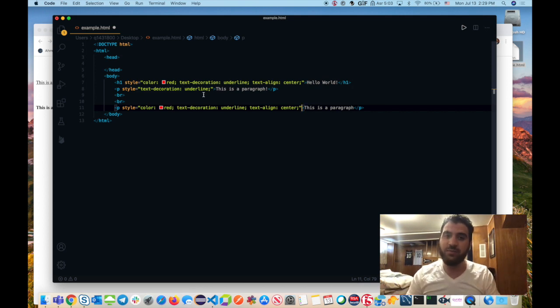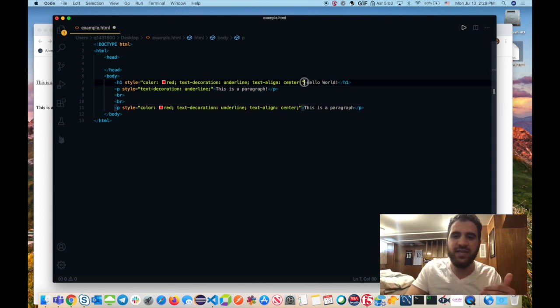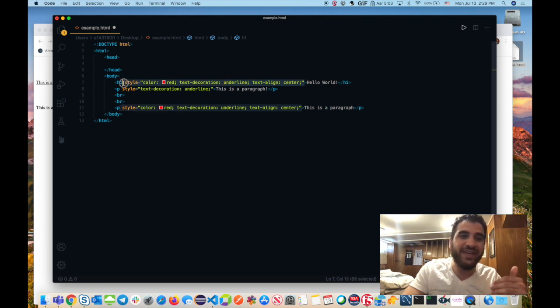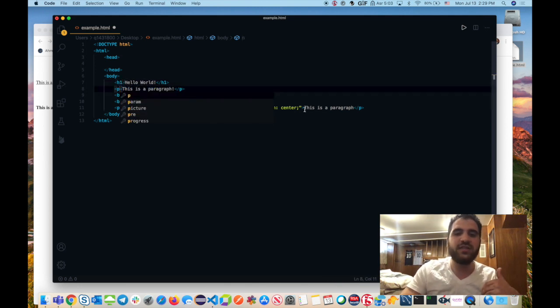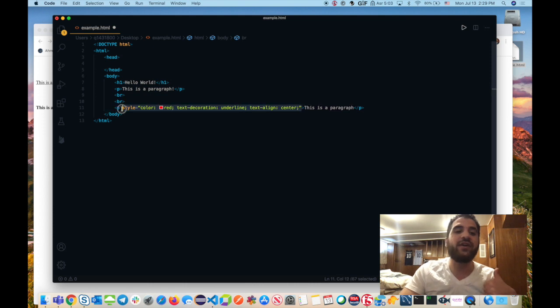And those two problems right there are enough for us to say this is not efficient, this is not effective, there has to be a better way, right? And there is, right? The standard is not using inline styling, which means putting it in the same line as the HTML element. So let's delete all of this because this is not best practice. I just wanted to show you guys where it all fits. And let's put styling where it belongs.